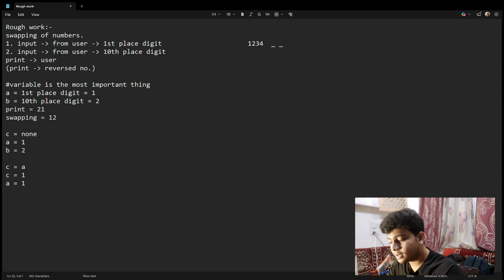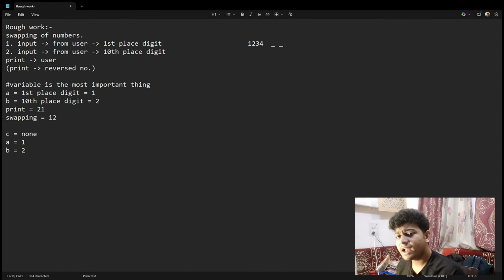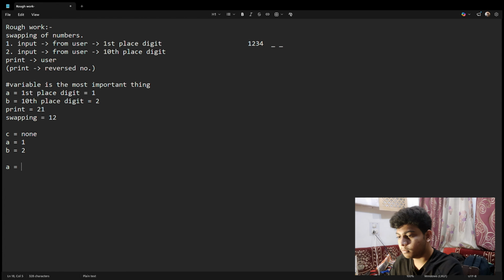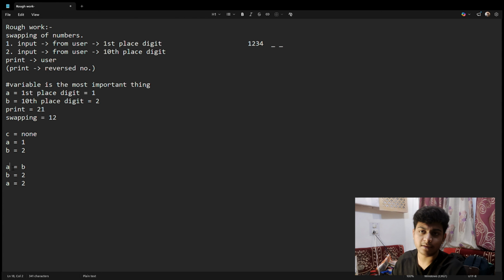Okay, here this is quite interesting to know. So let's forget whatever I told you right now, and let's say that b is equal to 2, and now I am saying that a is equal to b. This means that b is equal to 2, and therefore a is equal to 2 as well, by saying that a is equal to b. Simple. I told you that before as well, right?